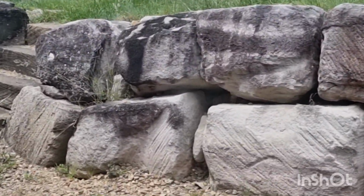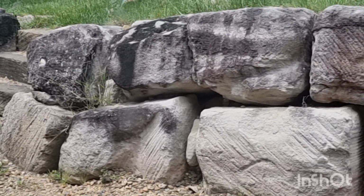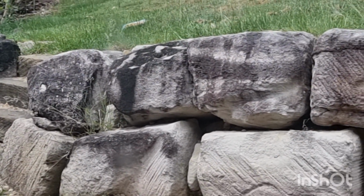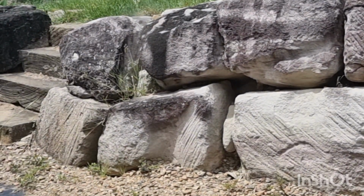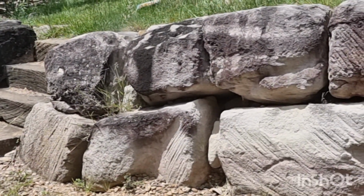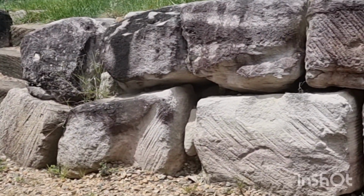I think the snake's gone back in the wall. Paris was out there harassing or something, so I brought her back inside and shut the door. Cyril the snake must have wanted to have a sunbathe, but isn't coming out now because he must have got a bit of a fright from the dog. They sort of live in the rock wall there.